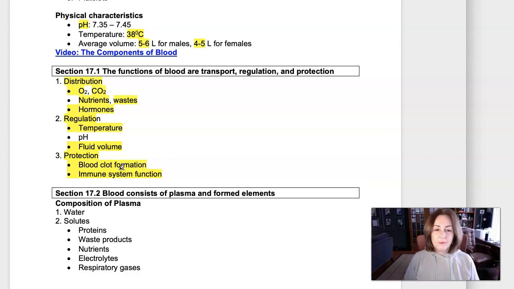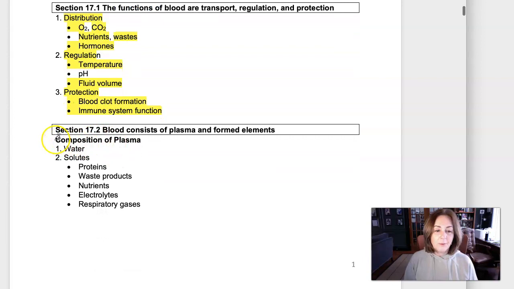And what I'm going to do is go through each component of the blood one by one. So in this video, I wanted to talk about plasma and also red blood cells. So plasma is a very watery solution. It's basically water. It's 92% water. And then there are solutes in the water, and the primary solute in the water is proteins.